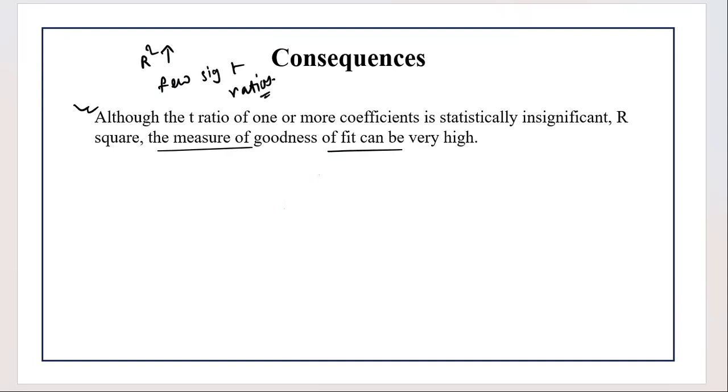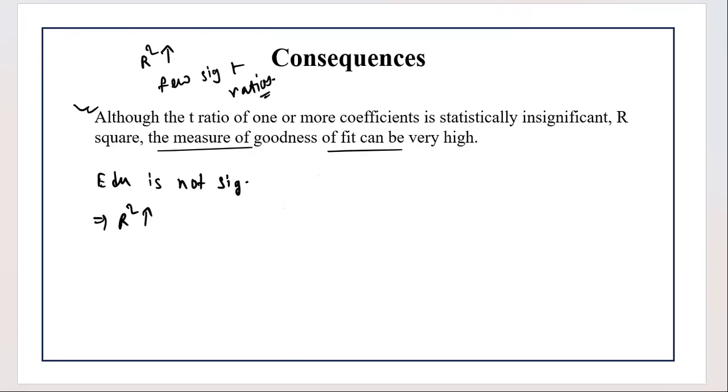Now see, what happens is that suppose we can take the previous example only, we say that education is not a significant variable. Suppose in your model, after running the regression, you see that education is not significant. So basically, which means that education has no explanatory power. Education cannot explain the variation of salary. But still, what you see is that in your model, the R square is very high.